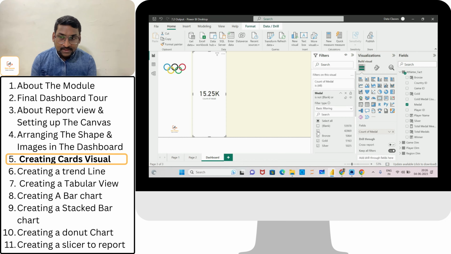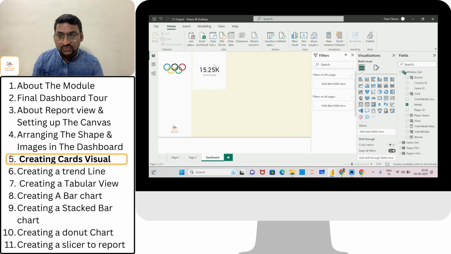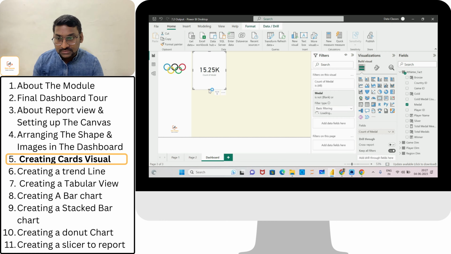Do you see that to create one visualization, we have used fields, visualizations, and filters, all three things together, so that we can come out with the exact information that we are actually looking for. So this is all about setting up a card, right? Now I can beautify it. Beautifying is the thing that we should always do, so that my user gets a clear picture. I don't know why my system is so slow today.